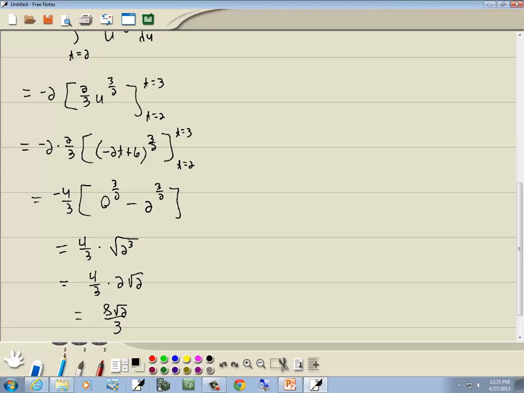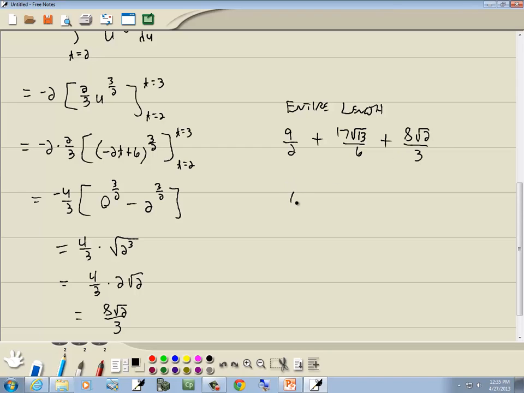And I believe they're wanting it over the entire length. So those are each individual segments. If I look at the entire length, then we're going to take our first one we found, which is 9/2, plus our second one, which is 17 square root of 13 over 16, over 6. It'd be a miracle if I didn't make a basic math error somewhere in this. Plus our last one we just found, which was 8 square root of 2 over 3.